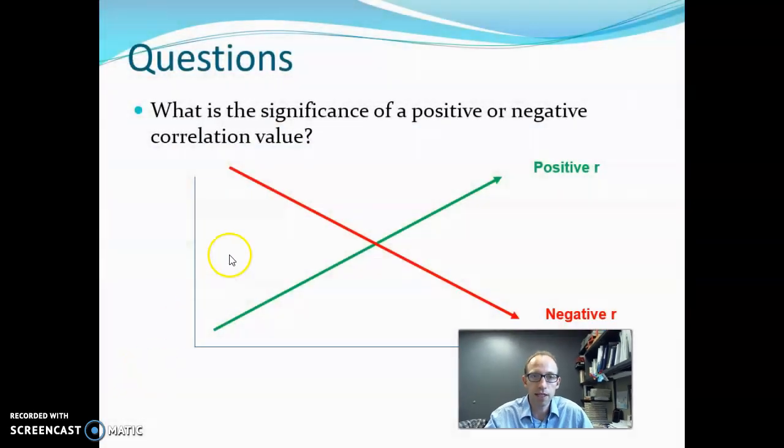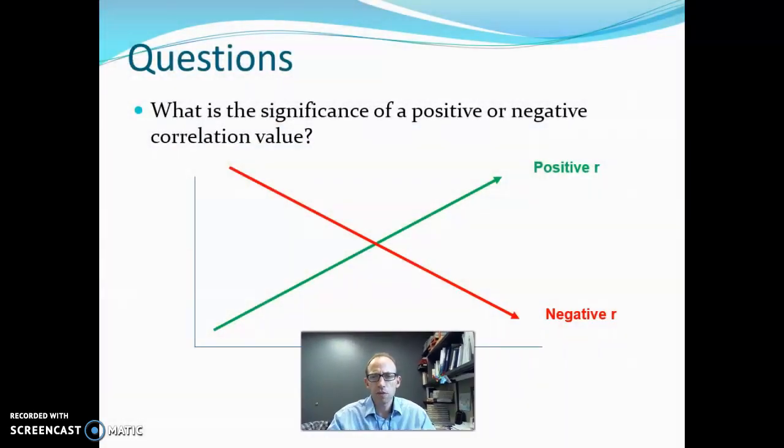So I just want to go through and answer a few questions that often come up when I talk about correlation in statistics class. So one question is, what's the deal with positive or negative? Maybe you've played the correlations game a little bit and you can identify that uphill slope is one, downhill slope. But in terms of plain English, well, anytime you have a correlation, you have a quantitative variable on the x and one on the y.